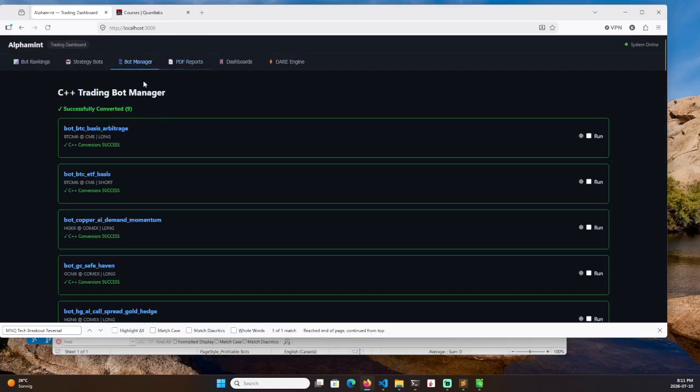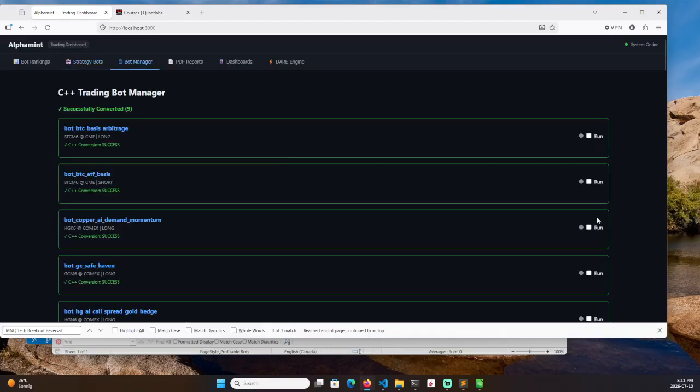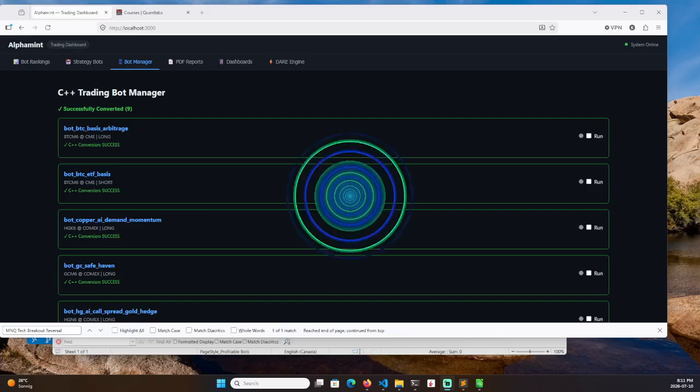Right, I forgot to also mention here. So here we have the strategies. We compile them into C++. Here, we can independently run them, or we can also run them as a batch. The thing here that's really exciting that nobody ever talks about is this.